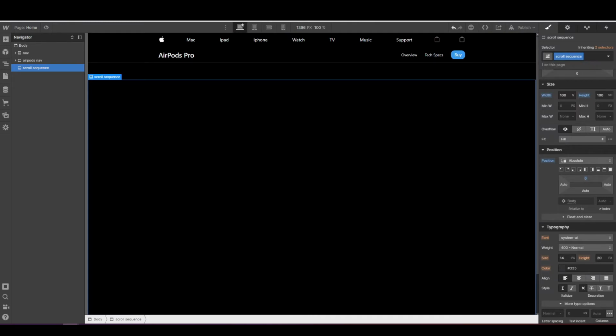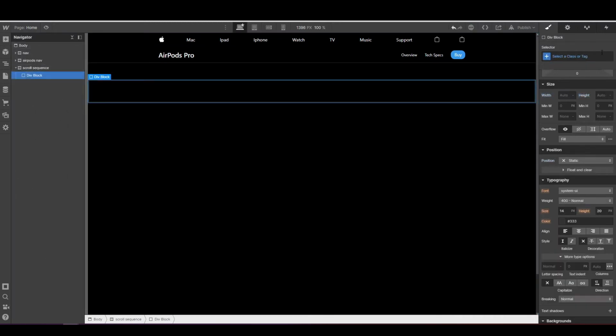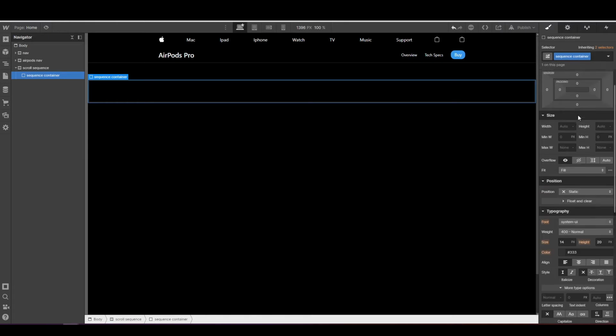And what next? Inside of that, we have a container. Inside this scroll sequence, we're going to have another div block, and we call this div block sequence container. And we give it 100% width, 100% height, which means whatever the parent has in width and height, this is also going to have.